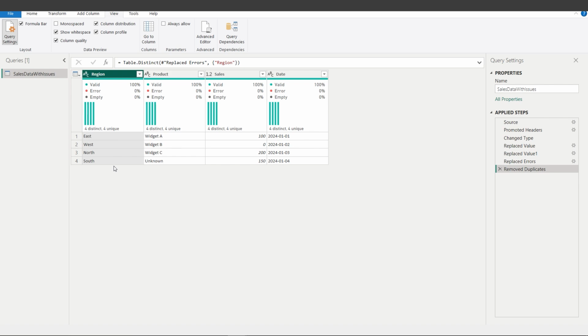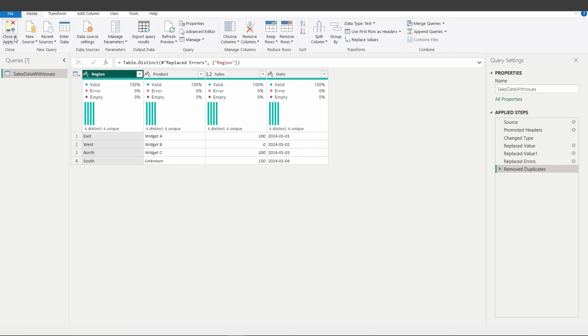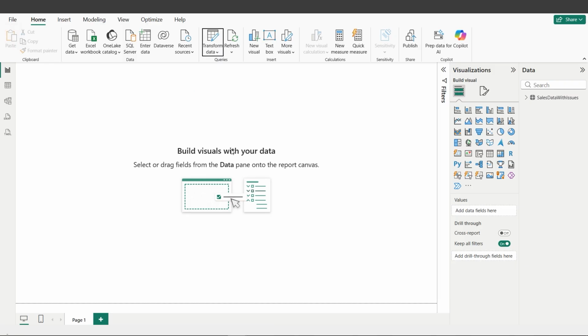Now in order to finalize this change, let's say we are happy with the results, I'll go to the home tab, close and apply. Now looks good. It's 4 rows now. It has refreshed from the backend. Now let's say I want to view the corrected data in a table.